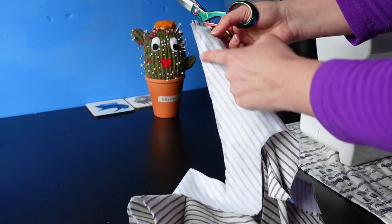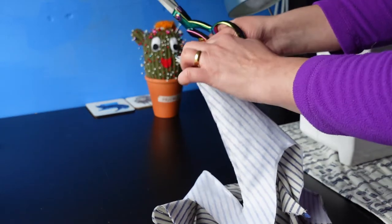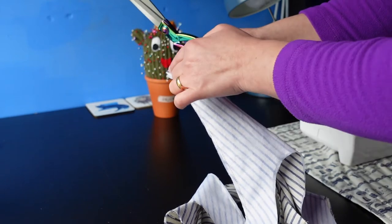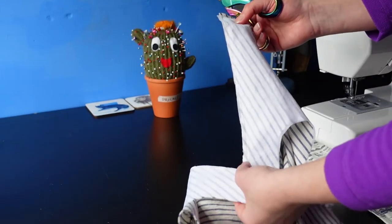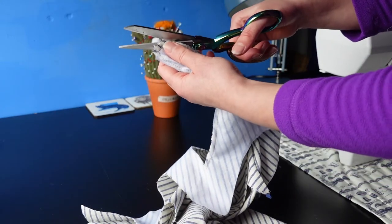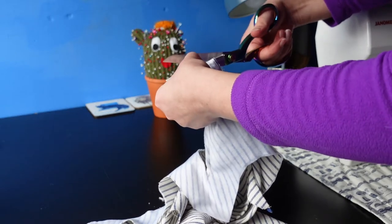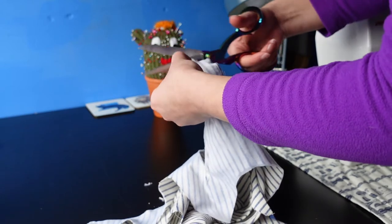You won't need to clip down your straight lines because they're straight lines, but what will help is just knocking these corner edges off, and you will need to clip on the inside of the V so that you can turn that round properly. So just take your corners off at an angle. That'll help you get nice square corners.